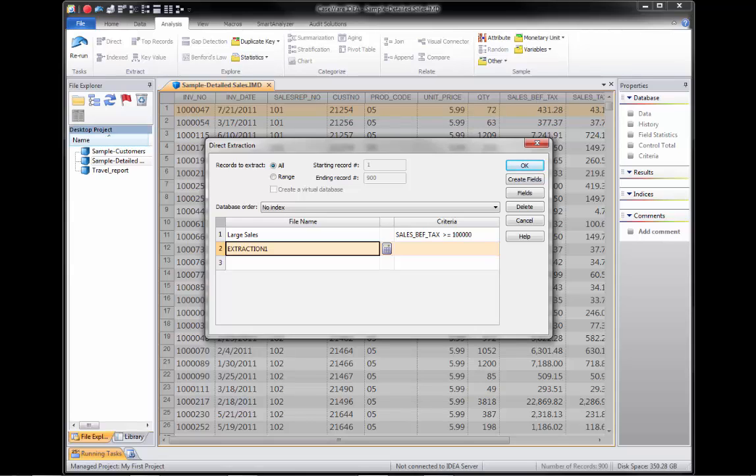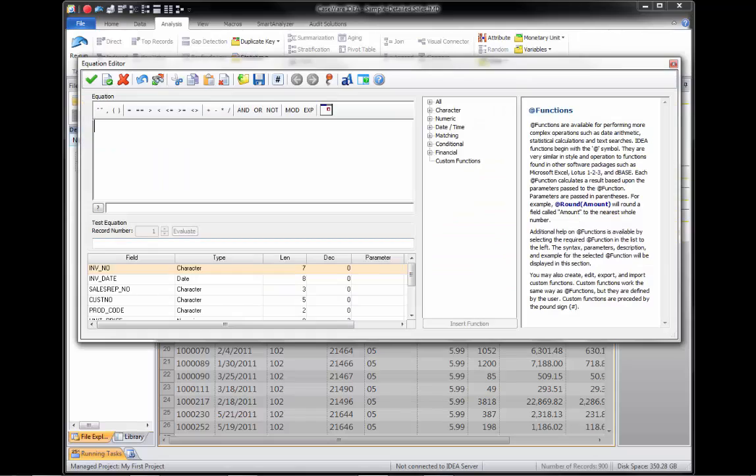Now I'll name my second extraction. Click the calculator icon to reopen the equation editor, and this time I want to extract rows based on character criteria. Start by typing the field name, select the operator from the toolbar.